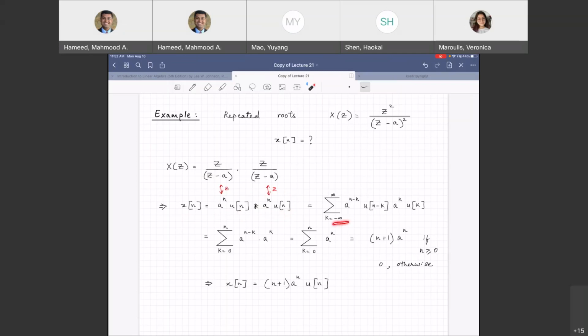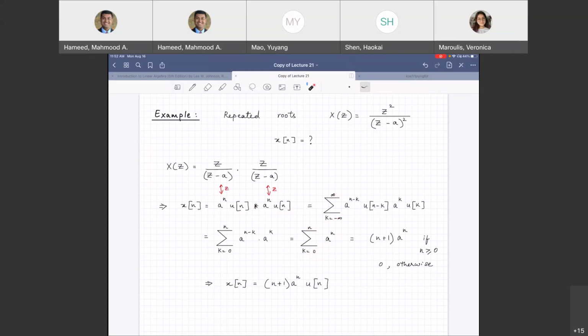Well, run it through the convolution sum. Because of the presence of u of n, you can quickly simplify your limits of the summation. You don't need to go from negative infinity to infinity. In fact, you only need to go from 0 to n, and within that you will have a to the n. So a to the n, now it's a finite geometric series. No, it's not even a geometric series.